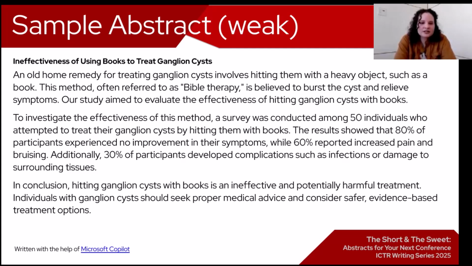So study, like methodology, study design aside, which obviously might raise questions for some people, it's not detailed enough. It doesn't really tell us enough about their methods at all. They just say they surveyed 50 individuals. That's it. Nothing about where they were or how they found these 50 individuals, how they knew that they had attempted to pop their cysts with books, and no sort of detail about that. Nothing to suggest how strong or weak the study design was, anything like that.